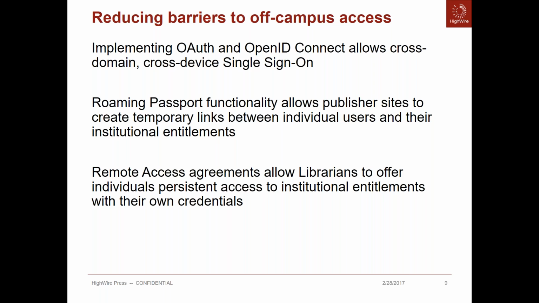Remote access is a more permanent agreement. And in this particular case, what happens is that a librarian with, for example, a particularly high-profile member of staff might want to ensure that that staff member can get access to all of her institutional holdings at any time without having to go through roaming passport, without having to use any kind of VPN. Sigma allows the librarian to issue what is known as a remote access agreement to any member of her institutional staff. And that member of staff can then log in using their own username and password to any site that is supported by Sigma, and they will get access to the institutional holdings that way. So this is a kind of extension of the roaming passport functionality.